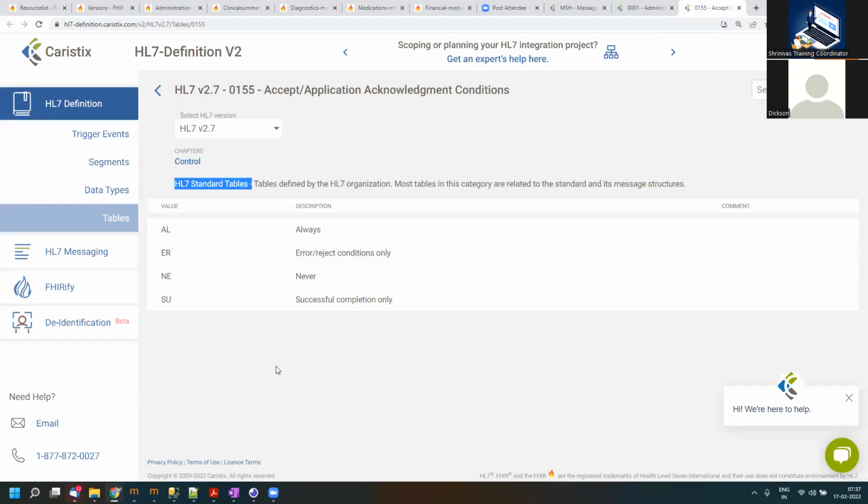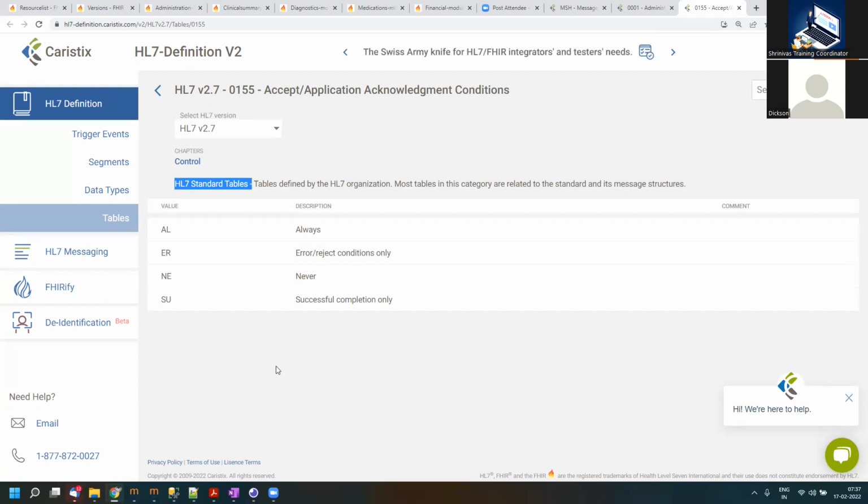If we come across any table that is defined as an HL7 standard table, then you have to use the values that are expressed by that particular table itself, which means you do not have the leverage to send whatever you want to send if a table is an HL7 defined table. You have to just see what values are possible and use them.